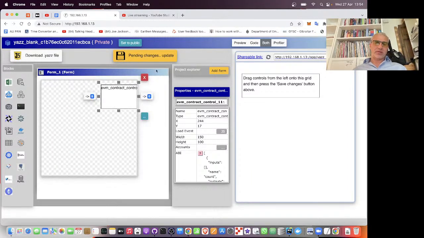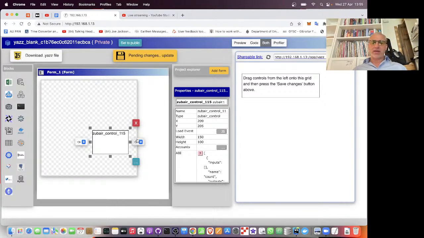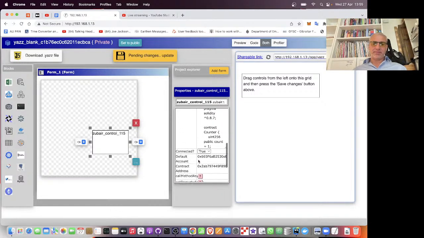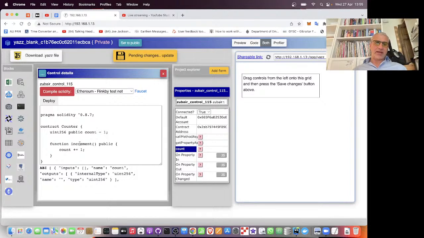So this control should access that contract. But you can see here it's added the count property, but it didn't add the increment function. Why is that?